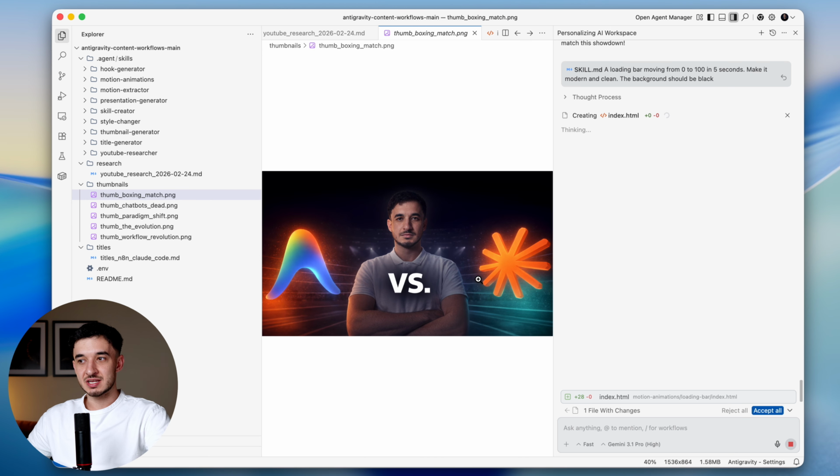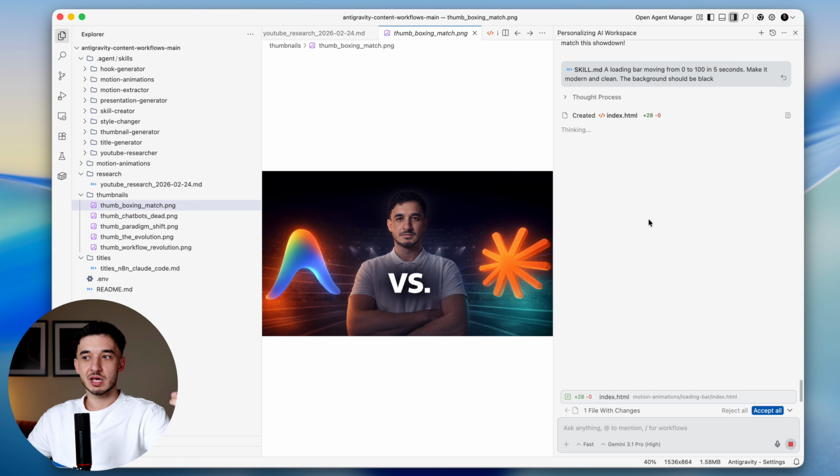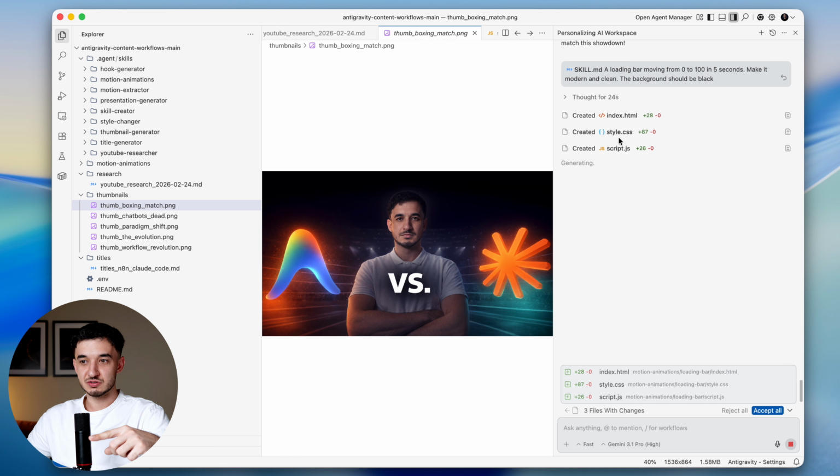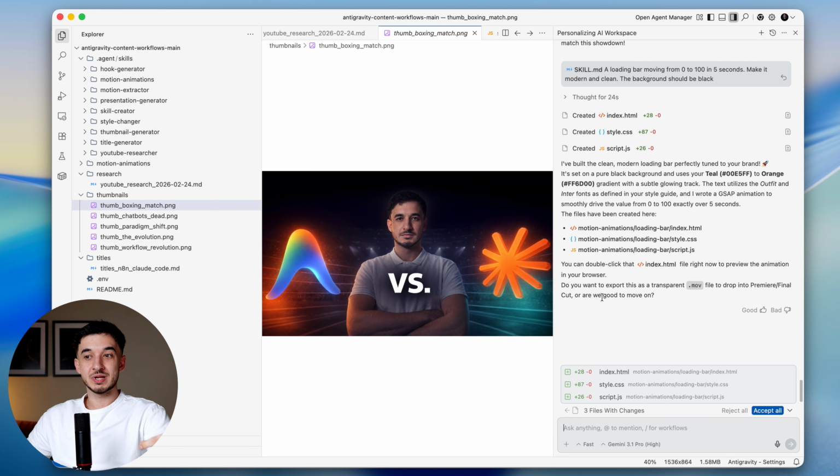There's a tool online, I'm not gonna name it, that costs like 30 bucks a month, which does this exact same thing. It created the code for it. You don't even have to check it. It tells us that we can open it, check it, and then it can export it into a video file. But I'm just gonna trust it. Go ahead and export it.